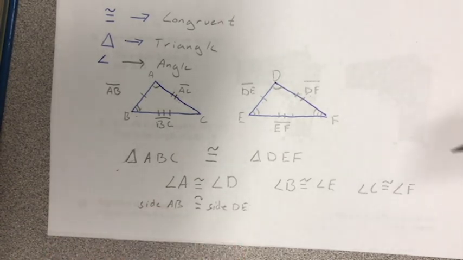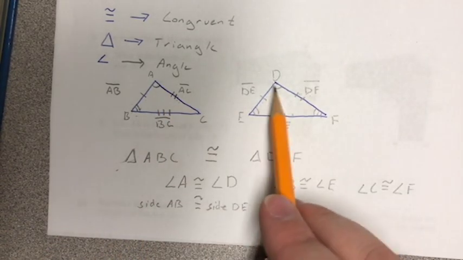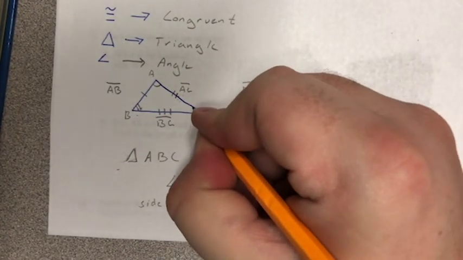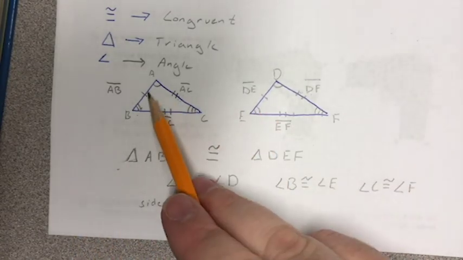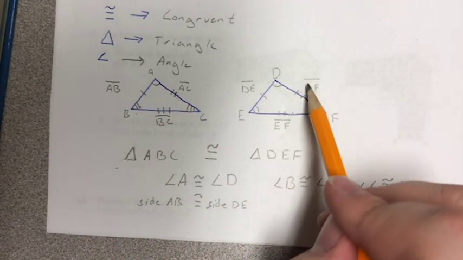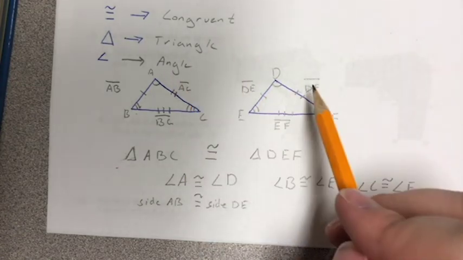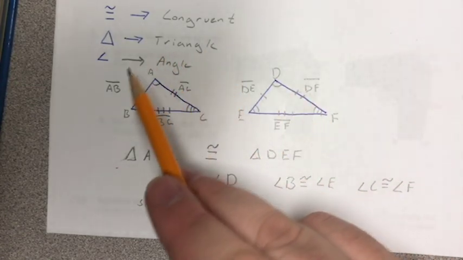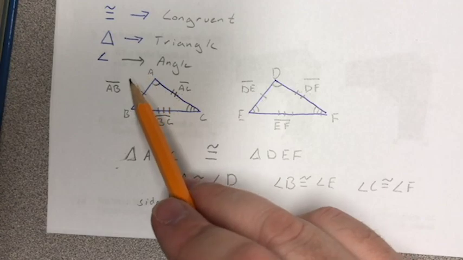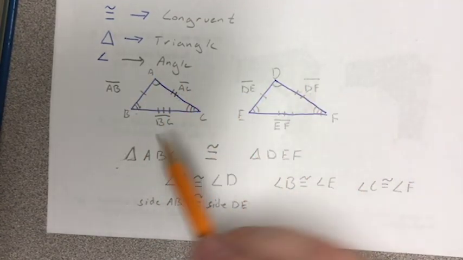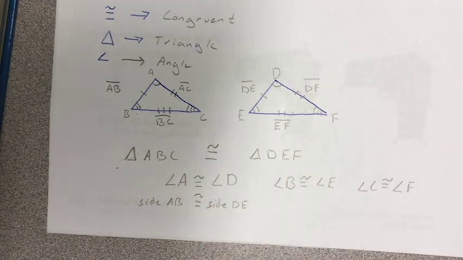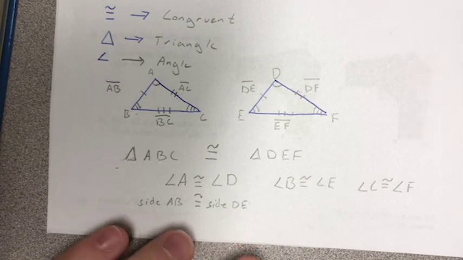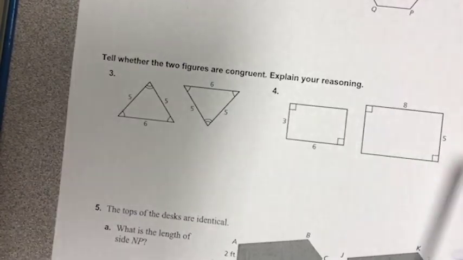So this right here shows me a couple things. It shows me that all these are congruent with their corresponding angles. It also shows me that these are congruent with their corresponding sides. And if all of these are congruent, that means this entire figure is congruent to this. And we can officially say triangle ABC is congruent to triangle DEF. I know that was a lot of information, and it's kind of shorthand, so let's do some more on this.